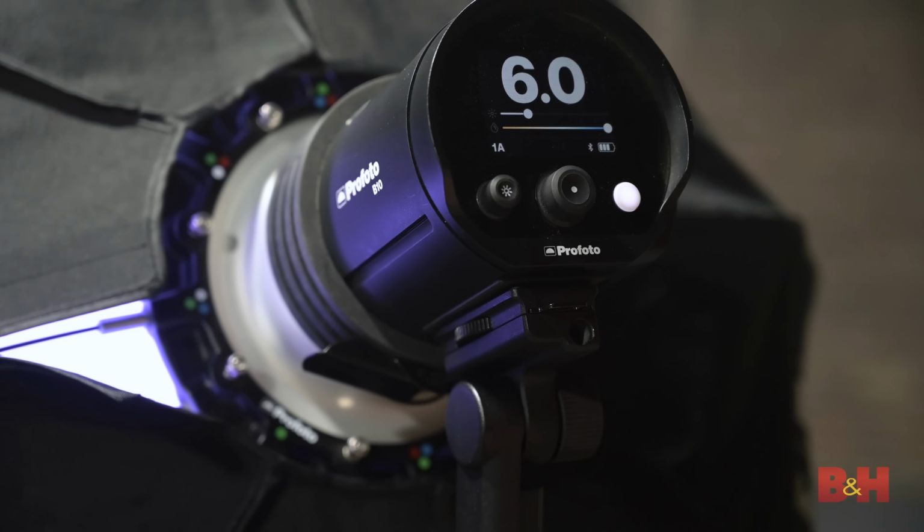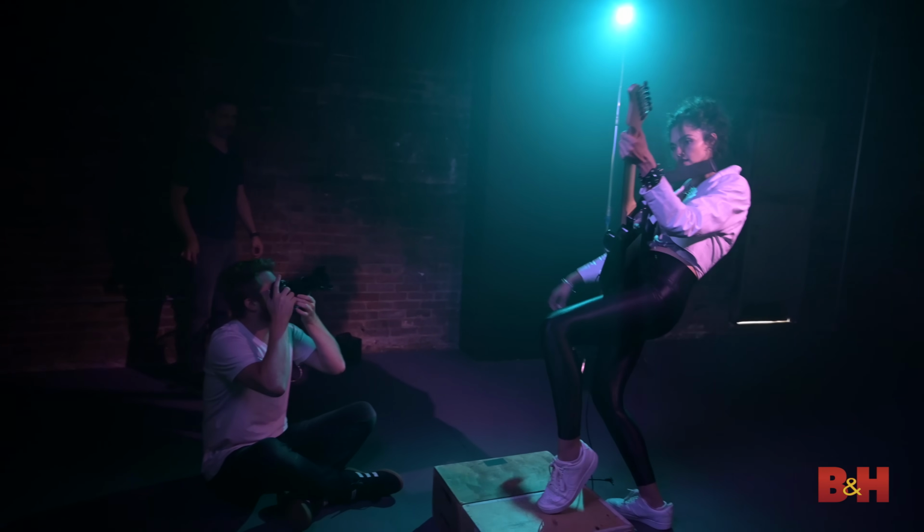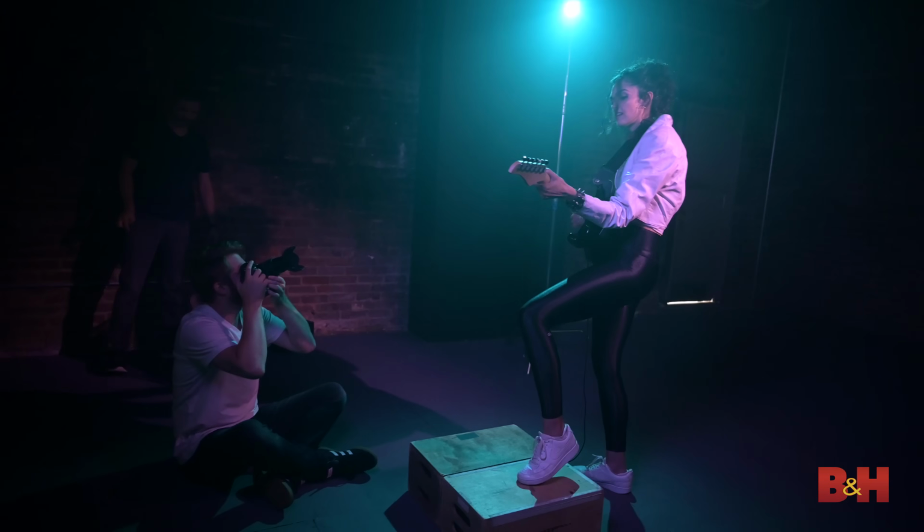We'll be switching our lighting setup from strobes into continuous mode since we're shooting video now. We're going to keep the lighting style the same and see how well the wide-eye AF and the face detect work in this lower light environment while in video mode.